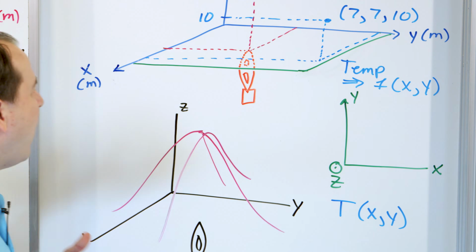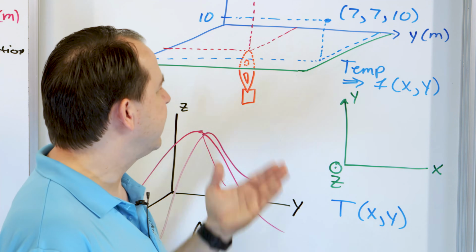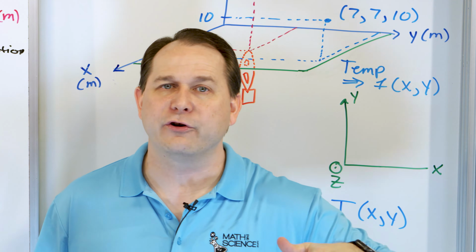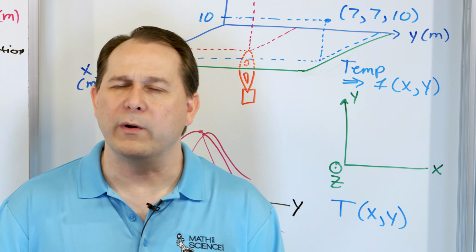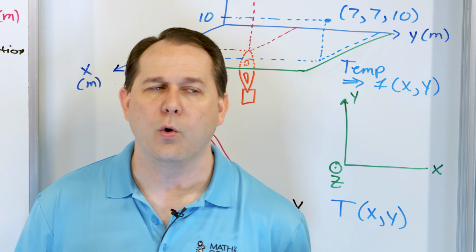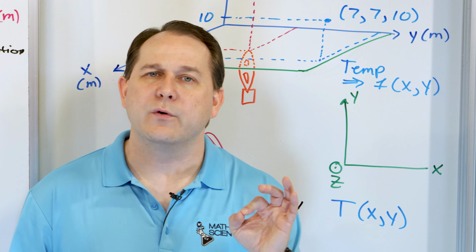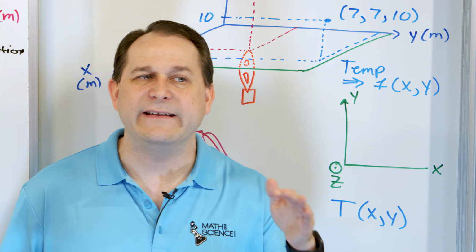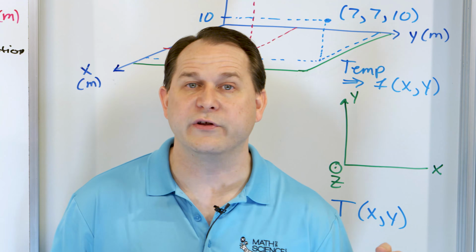Some people would say, why do I care to plot a point in 3 dimensions? Why do I care to plot this kind of thing in 3 dimensions? It's because the real world is 3 dimensions. If I have a surface I'm trying to design, I need to know what the stress is, what the pressures are, what the temperatures are all along that plane or whatever it is. And maybe it's an aircraft wing, or it's the blade of a helicopter, or it's something along a pipe or something like this. So oftentimes, in fact, all the time in real life, whatever you're trying to study is a function of more than one variable, just like this temperature is a function of more than one variable.